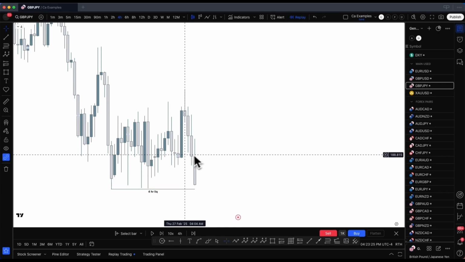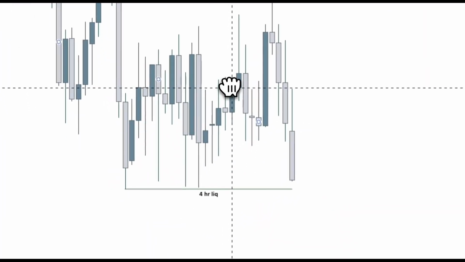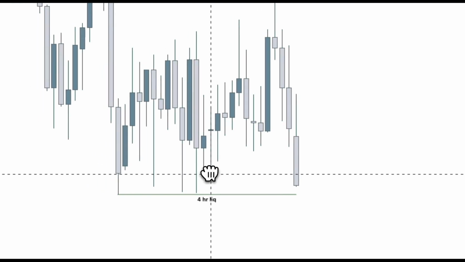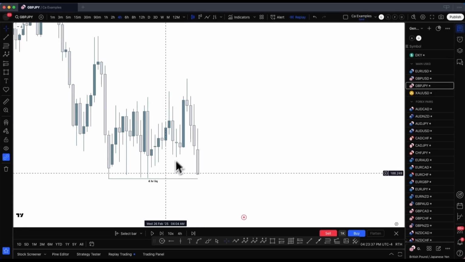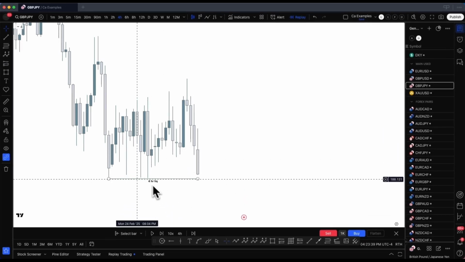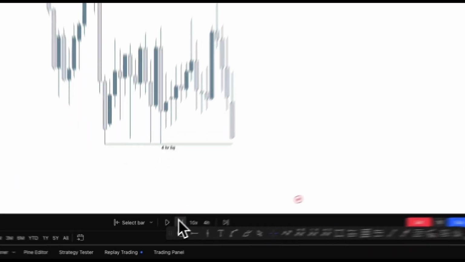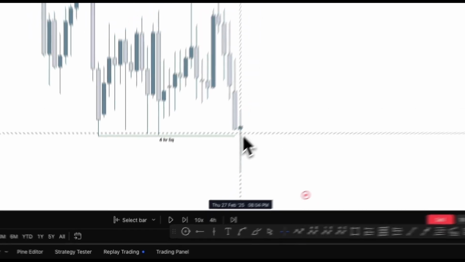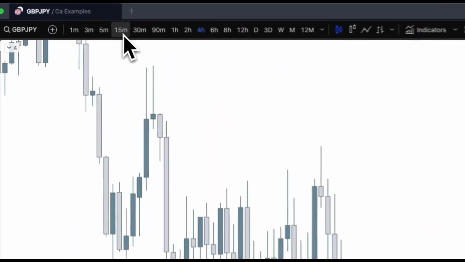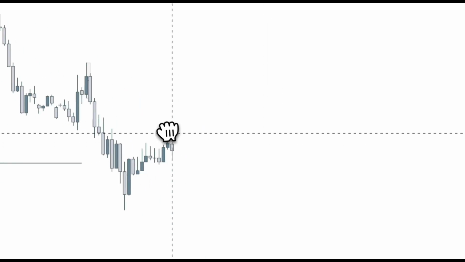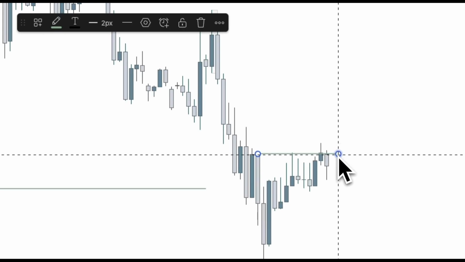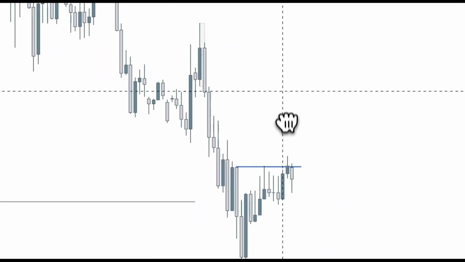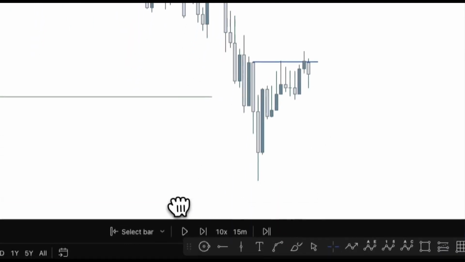All right, so for this example, again, I'm going to keep it very, very simple. So I'm on the 4 hour time frame here on GBP/JPY. Now all I want is for price to again come down, tap into that 4 hour liquidity that I have down here and reject from it. All right, so price rejected from this 4 hour liquidity, and I'm going to drop down to the 15-minute. Now for this 15-minute, I want to have a change in state of delivery from this area, right? Okay, once that happens, that will then help me confirm that the trend has indeed changed.